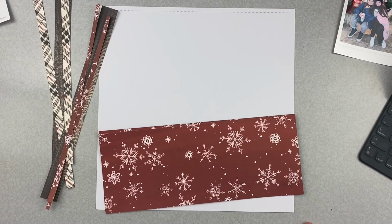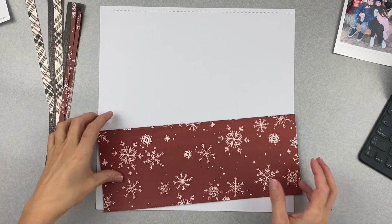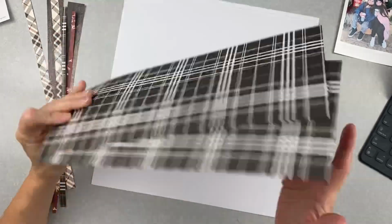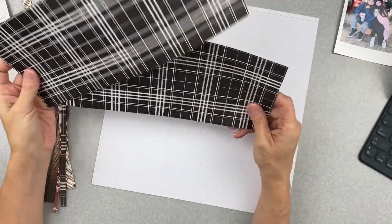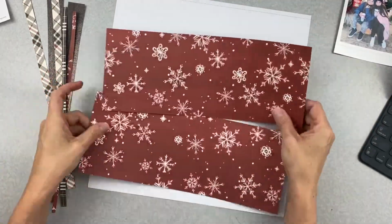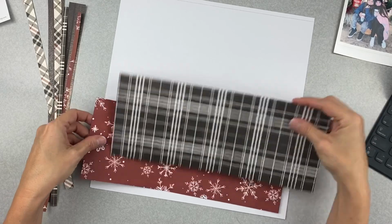Mini Kit Monday, friends. This is my last layout with the fun cut guides from Janet at RTS for her latest 4 for 4 series. And this is the one that she released right on Thanksgiving. So I have these two pieces and yep, they're the same size.